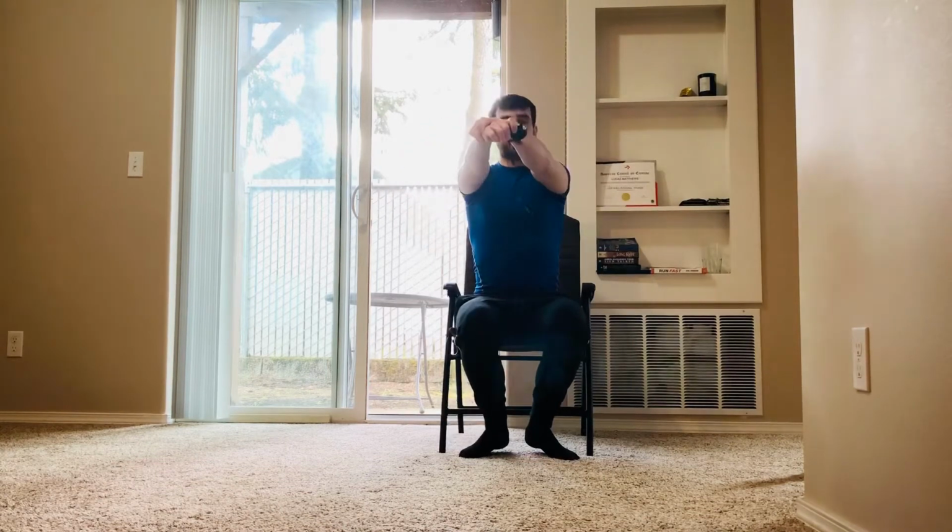All right, let's do it. Ready, set, go. 45 seconds. Squeeze, relax. Squeeze, relax. You should be feeling your lats right here. That's your upper back muscles. You'll feel your traps, your shoulders a little bit. Make sure you're not crunching into your neck, but your neck stays neutral as we do these.